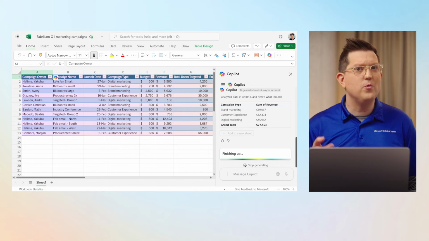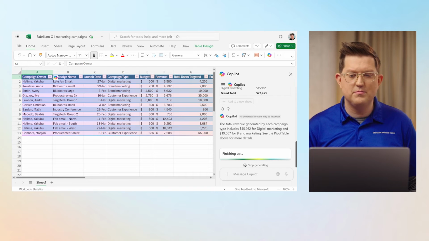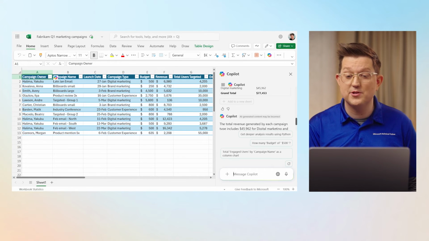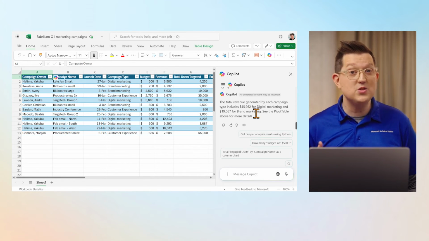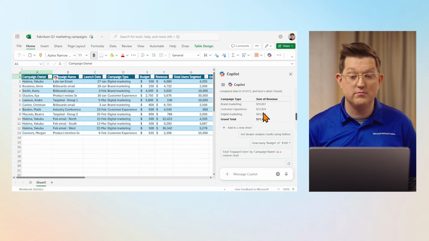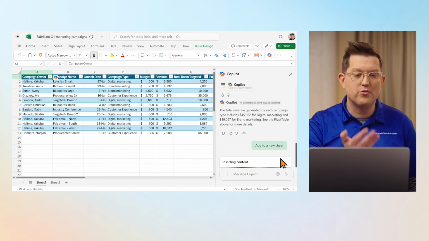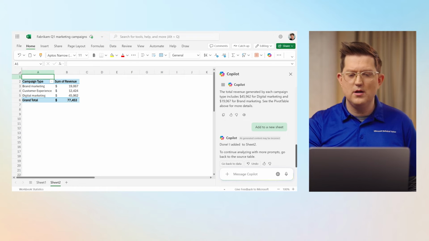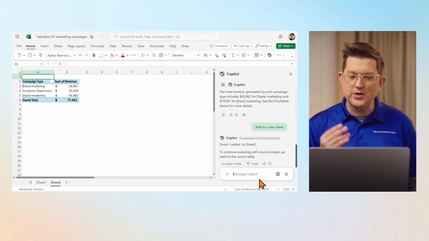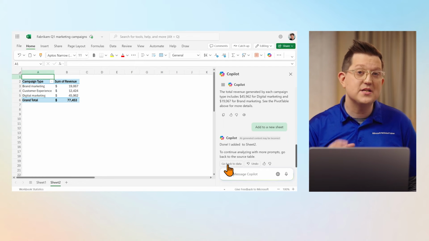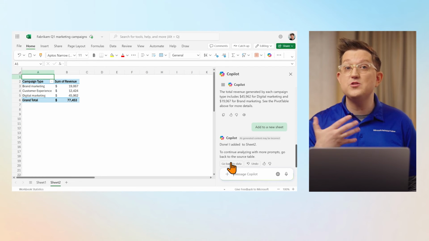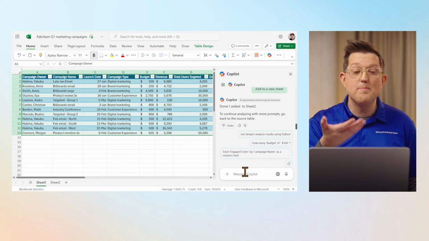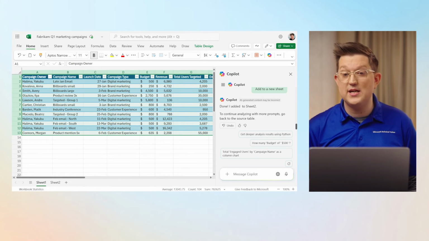Now this is great if all you need is a quick piece of analysis, but typically we want more than just the description. We want to be able to take this into a workbook and actually continue to work on it. So hitting add to sheet brings it across to sheet 2. Now there's something important that just happened. Now that we're in sheet 2, you may note that down in the bottom right hand corner there's a go back to data button. Copilot always undertakes context of whatever's in front of it. So if you need to reanalyze this information, make sure you go back to the initial sheet.